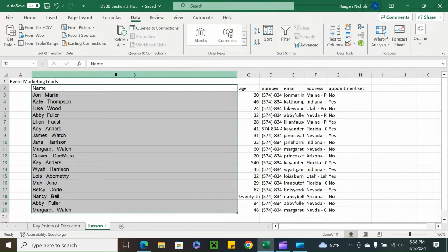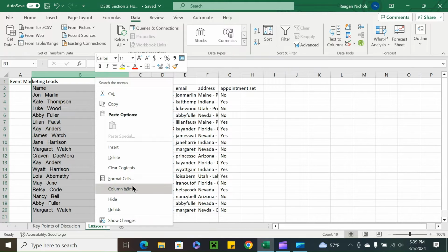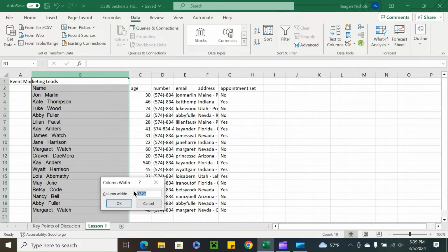On the test, they're going to want you to do something specific. They will say in the lesson that you can use just these two arrows to expand or shrink the width. I shouldn't say you're never going to use that, but so far in the lesson quizzes and tests that they have given, they don't want you doing that. Instead, what I do is I left click on the column, go down to column width, and then I type in whatever number they want.